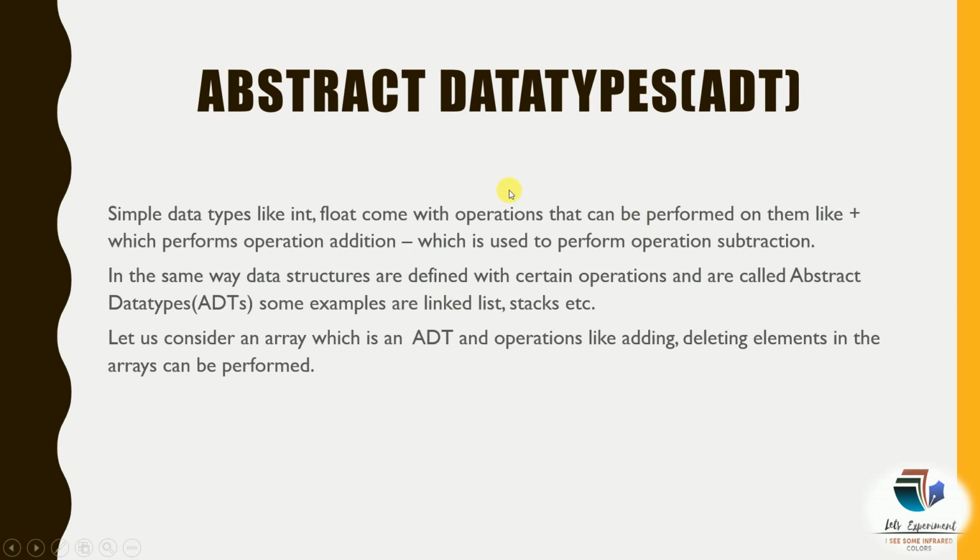In a similar way, these data structures come with certain operations you can perform on them. You will shortly learn about LIFO, FIFO, and many other operations you will perform on them. So don't worry. For now, just remember operations like adding, deleting, and doing many things, for example, the things you do on an array. So these are some operations that you can perform on data structures. And yes, data structures with their operations are called abstract data types.